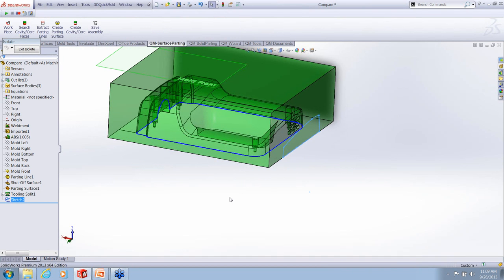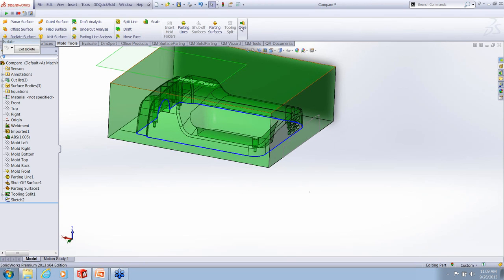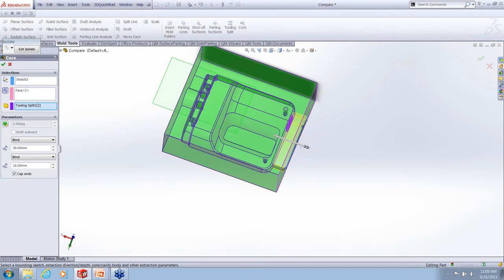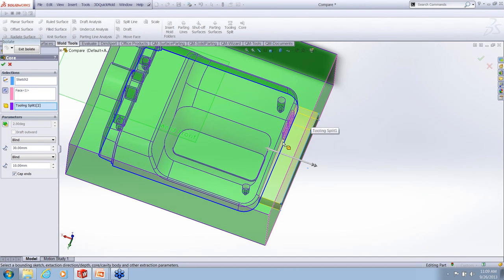Immediately it is converted. I'm just going to extrude this sketch. So let's use a core option here to create a side core. I'm just going to use this, and you can see immediately it's converted as a side core.